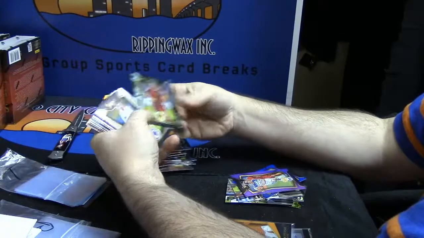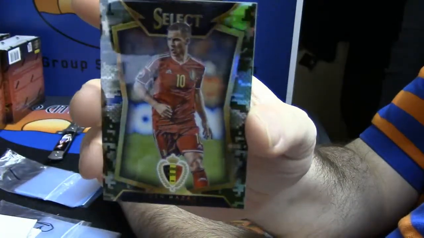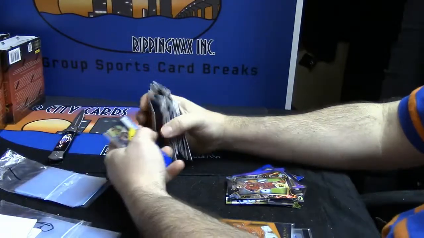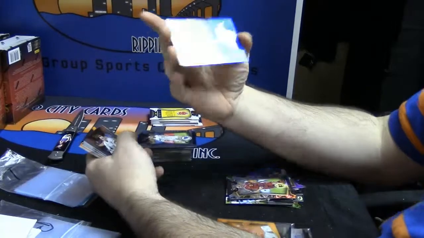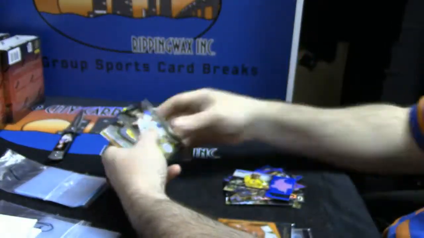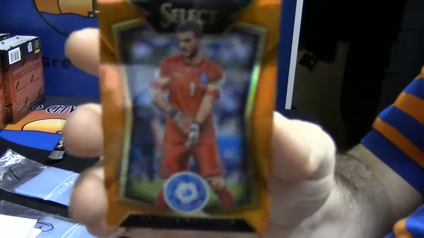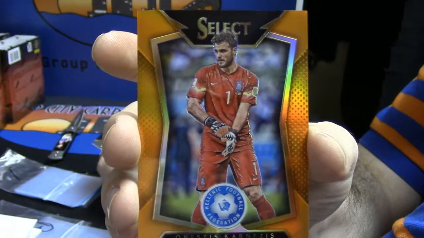Another Hazard. 40 out of 249? Yeah. Nobody's allowed to mess with me unless it's everybody. National Pride in Colombia. 116, 299. Oh, this guy. 83 out of 149. Everybody loves him. From the Hellenic Football Federation. I know I do.